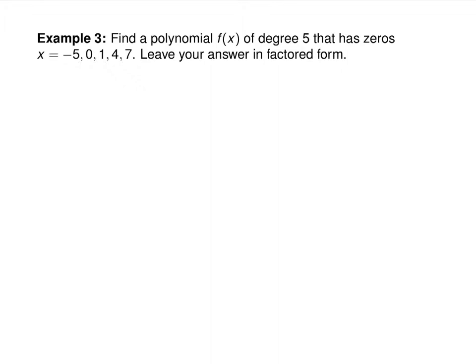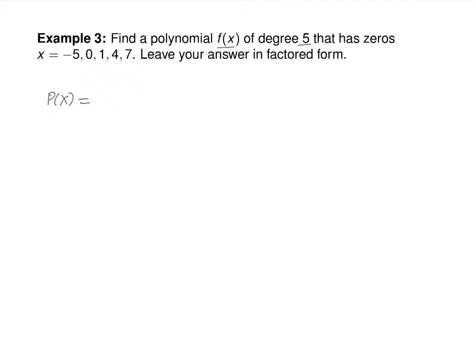Okay, this one's nuts. I looked at Alex and found examples of problems you were going to be asked, and here was one of them. So find a polynomial f of x of degree 5 that has these zeros. We are definitely going to leave the answer in factored form this time.